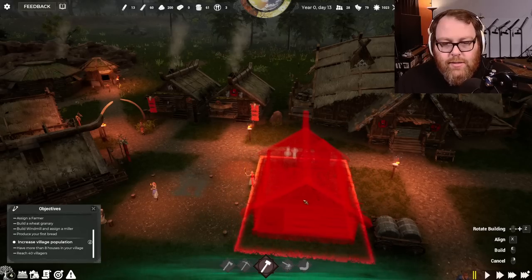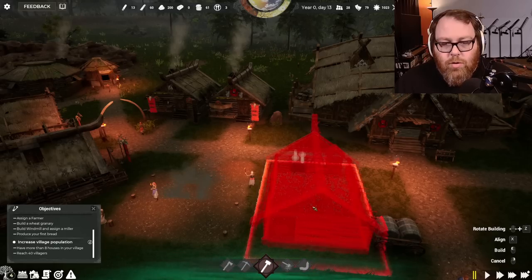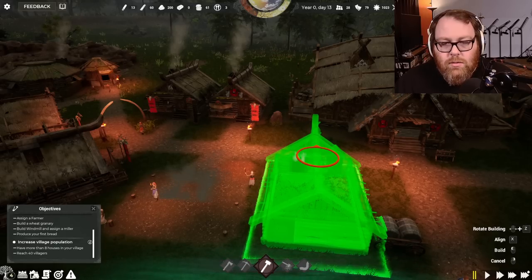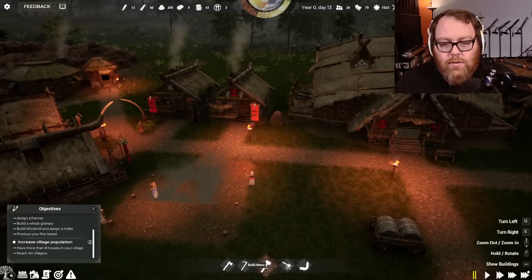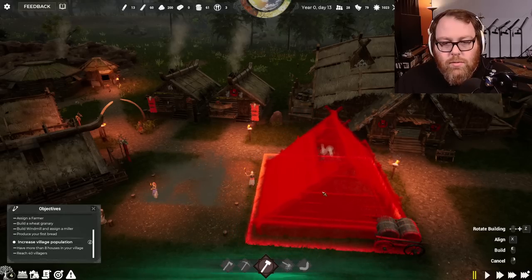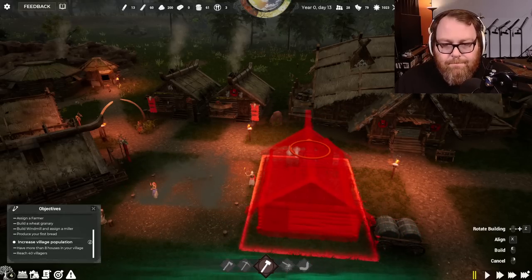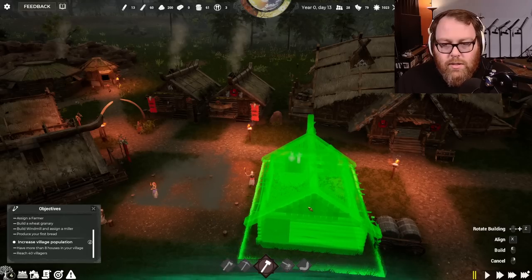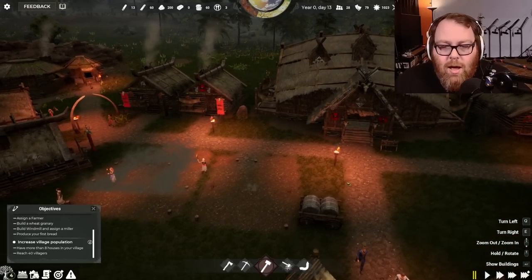8 hooses. Does this count as part of my 8 hooses? Can I build a smaller hoose? Nope, that's too big of a hoose. Square hoose. Nope, it's gotta be long. It's gotta be long if I want it to fit. Son of a biscuit. Okay, there we go.